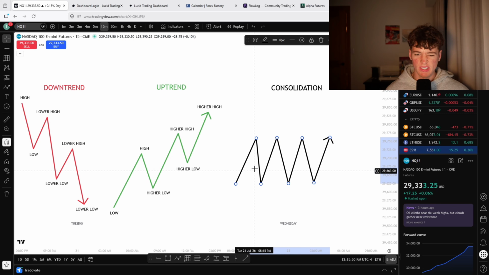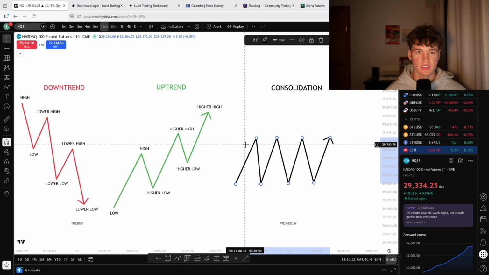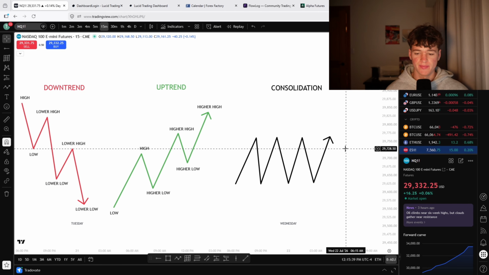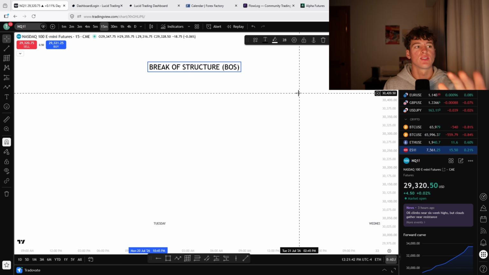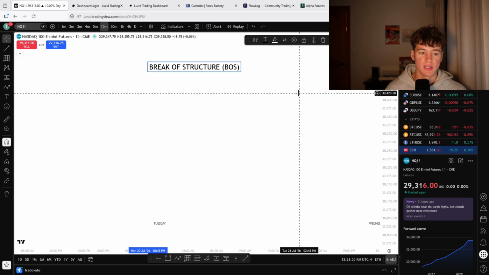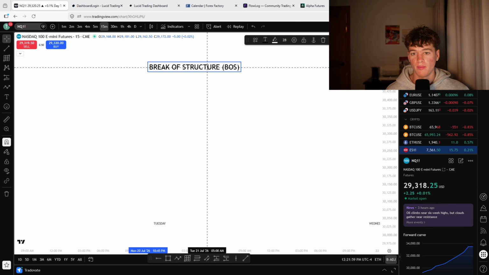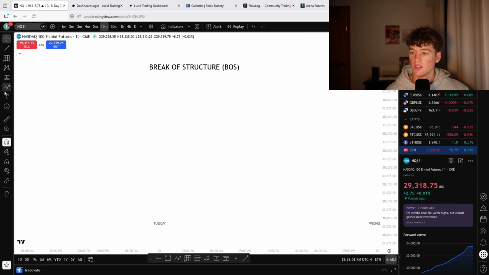We're just kind of moving sideways, not making higher highs, not making lower lows, kind of just chopping to the side. And it kind of looks like a pattern like this. Okay, so now I'm going to teach you guys about the first confluence during this series. I'm excited. It's the very first big thing you guys are going to learn. So far, everything's just been build up and understanding things that will build off of the next thing, but this one is a big one. So it's break of structure.